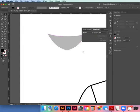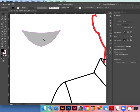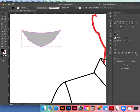If, say, later on you're making a coloured image and you don't want it to have... sorry, I just realised we made the grey shape. We didn't really want that, but anyway, for later on. If you've got a patterned garment, you might need to make this a darker shade or even a different colour transparency. All right, so we'll save that because we'll need it later.